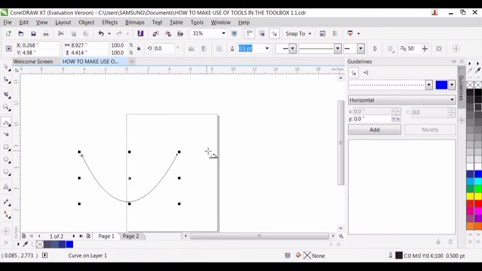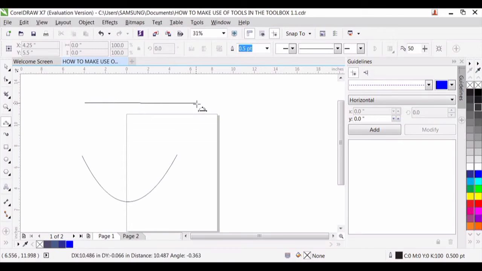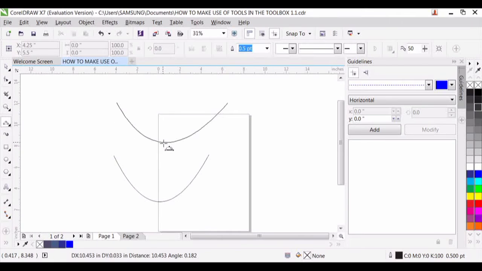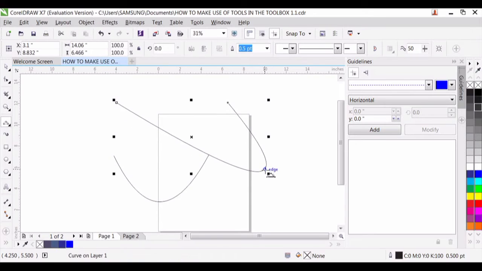That's all. Let me try that again. Double click and drag immediately. Then after that, release and make the curve. So this is the middle of the curve. We are controlling the middle. So from the first node to the second node, then you make the middle curve. That's all about the 3-point curve.